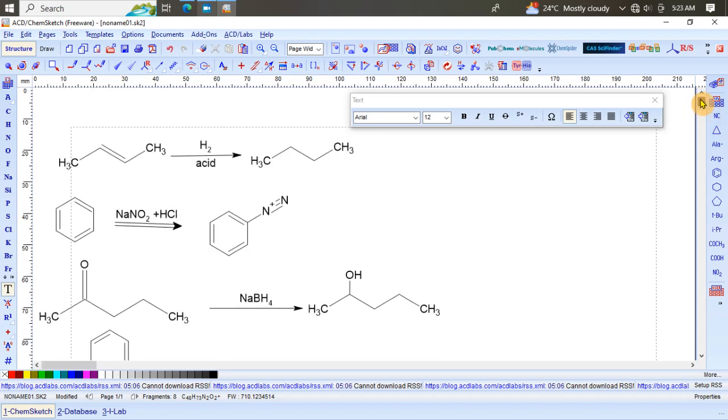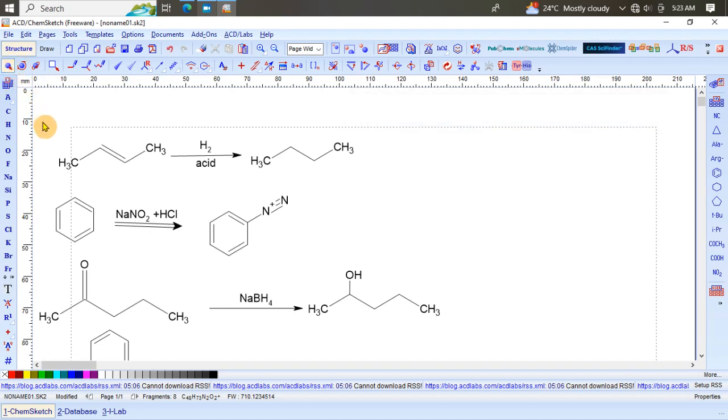So next we are going to look at how you can export these into Microsoft Word. In CHEMSKETCH, how you can export these into Microsoft Word. So you move your cursor to this very icon where you select. Anytime you click on this, the cursor becomes activated with select.